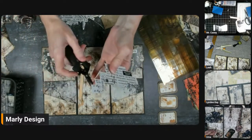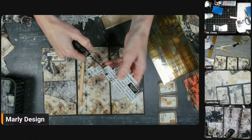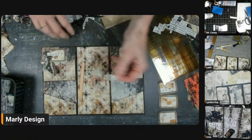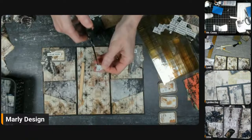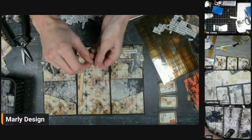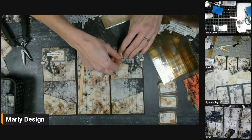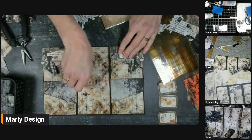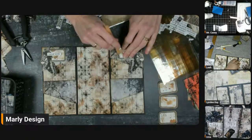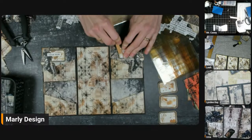And I can already see right here, this circle. I really like something like this. You do not have to use the circle in whole. You can also cut it in half or just cut a corner off like this, and then use this piece. I will add it to the side of my label. And I have to scoop it over a little bit so it will be on the edge, so it looks like it is partially there.